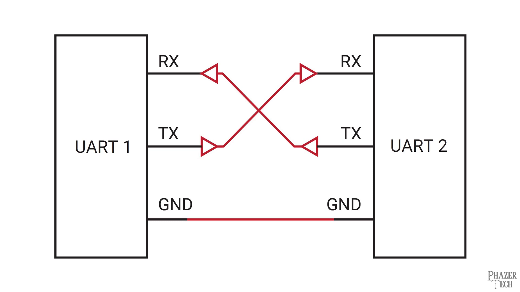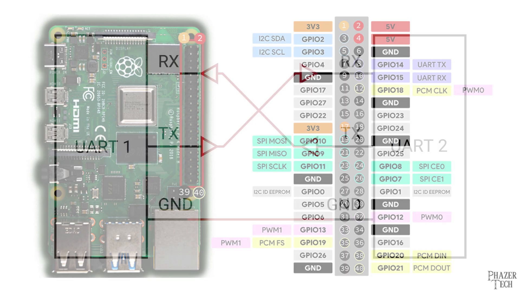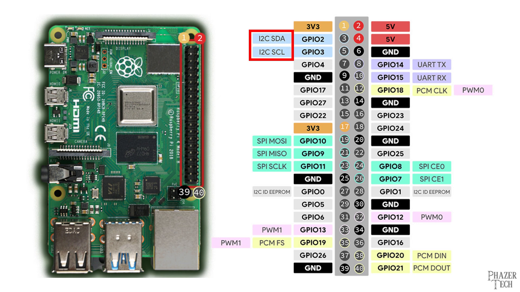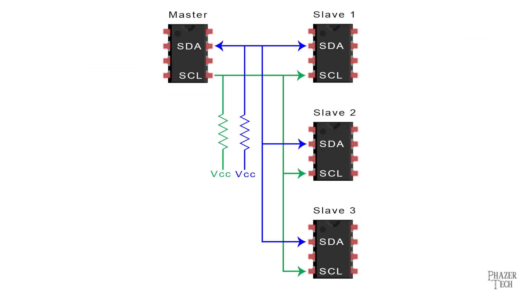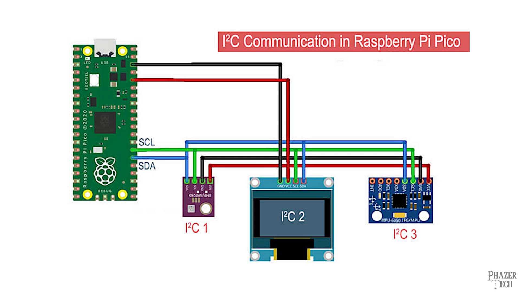Another disadvantage of UART is that it's only designed to accept two devices on a single connection. I2C is another communications protocol commonly used to interface with sensors. It also has two pins, but their functionality is different. The SCL pin is the clock, which allows each device to share the same clock signal, meaning devices can synchronize with each other for faster transmission speeds with less overhead compared to UART. The other pin is the SDA pin, used for the actual data, and unlike UART, this single data pin can be used for both transmitting and receiving. Another advantage of I2C is that you can connect a large number of devices to a single bus — for example, a single microcontroller acting as the master can coordinate communications with dozens of different sensors and peripherals, because each device has its own unique address.